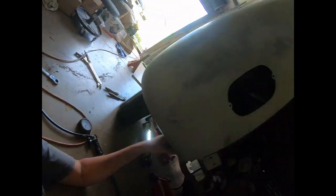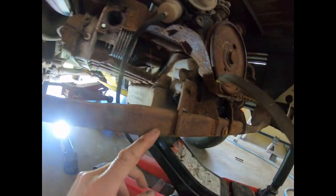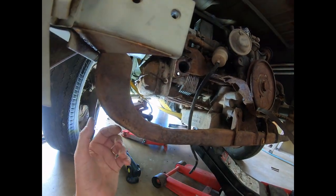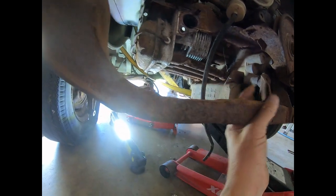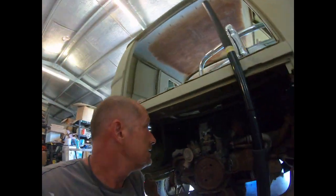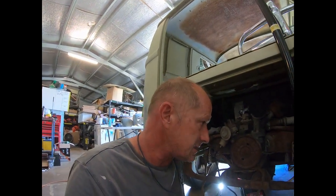Now the early low lights, so the low lights 68 to 69, yeah, 70 to 71 is different again. So this is 70 to 71, this crossbar arrangement, and the 68 69 had like a flat bar there. Slightly different, but the ends were the same. They had this cobra head on there. Looks like a cobra head, doesn't it? So, we're trying to work it all out, trying to get it to fit, customizing.